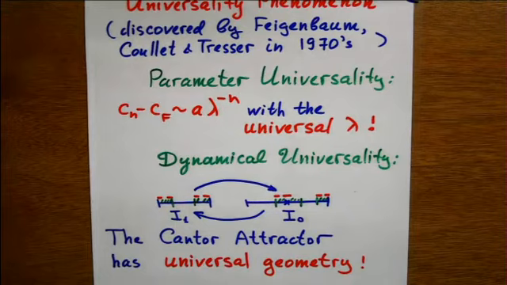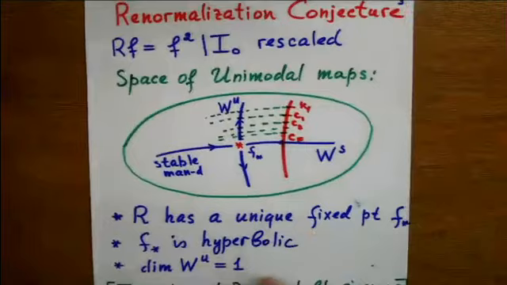So we can take the second iterate. The return map here will be just the second iterate of the original map. And this second iterate will also be a unimodal map, because we have a critical point here under the first iterate, but there is no critical point here. We return back univalently. So the return map is again a map in the same unimodal class. So we can think of this return map as the renormalization of the original map. And that is how this renormalization is defined under these particular circumstances.